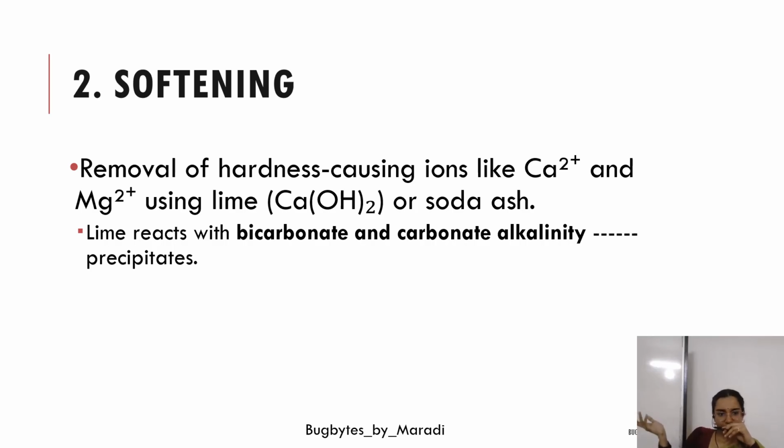Now, the role of alkalinity. Lime is going to react with the bicarbonate. We have already discussed that bicarbonate, carbonate, and hydroxide lead to alkalinity. When you add lime to the water sample, it reacts with the bicarbonate or carbonate alkalinity to form a precipitate. The amount of alkalinity determines how much lime or soda ash is needed for softening the water sample.